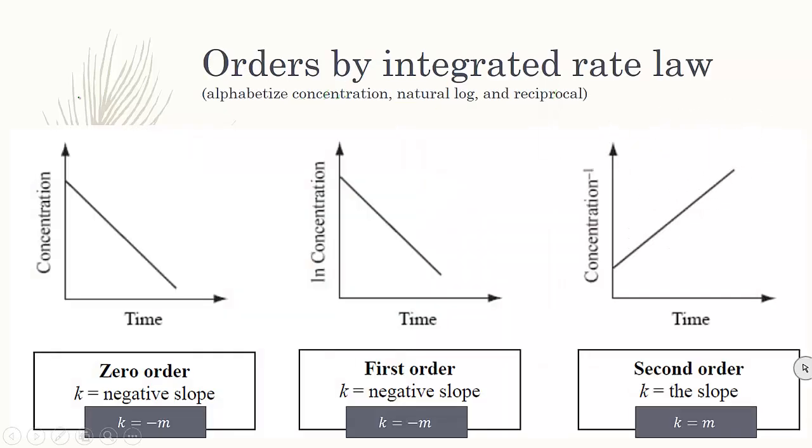In years past, you used to have to graph your data. They would give you data, you'd have to graph it. However, since not all students have access to a graphing calculator on exam day, we will now provide you with graphs and either ask you, here's all three, what's the order of the reaction with respect to this reactant, or we will provide you one graph and ask, what is the order not? Meaning we'll give you a graph where it's definitely not a straight line. And that will become more clear as we do free responses in this little subunit.